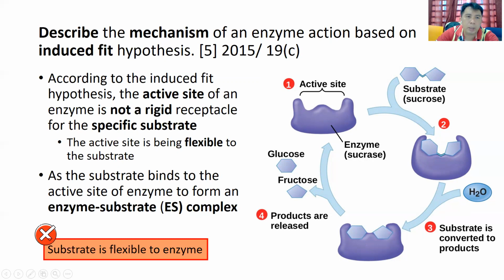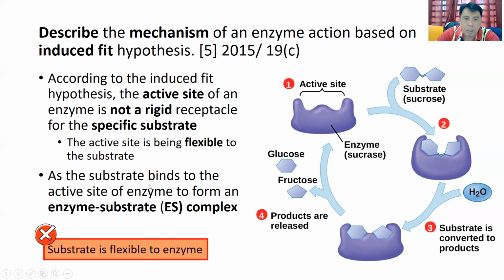According to the induced fit hypothesis, the active site of an enzyme is not a rigid receptacle for the specific substrate. So you see, the active site of an enzyme is not a rigid one. It's not a rigid receptacle for the specific substrate. So the active site is flexible to the substrate, not the substrate flexible to the enzyme.